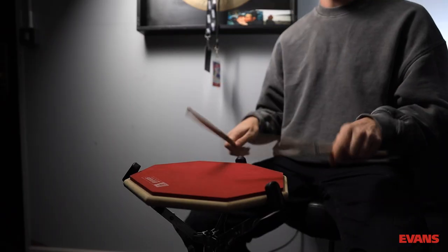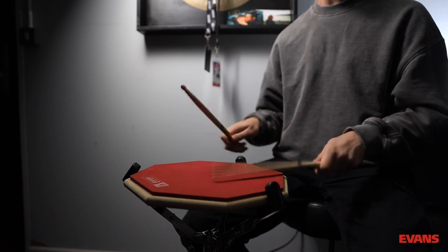And the point that I move away from an exercise or move it onto the kit, is when I know it's soaked into my muscle memory to the point where I don't have to think about what's going on. And I can talk to you guys, talk to whoever, talk to myself, which is probably the thing I actually do in lockdown. So I've got the exercise here. I'm just talking to you guys about what I'm gonna have for dinner. Yeah, I might have that.